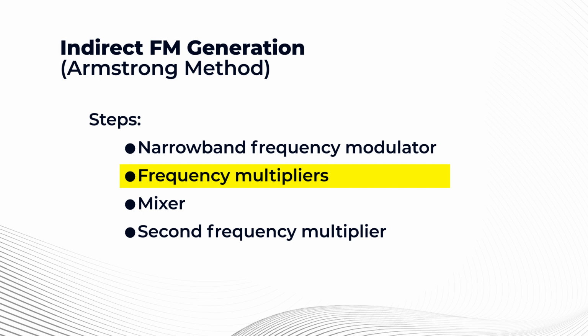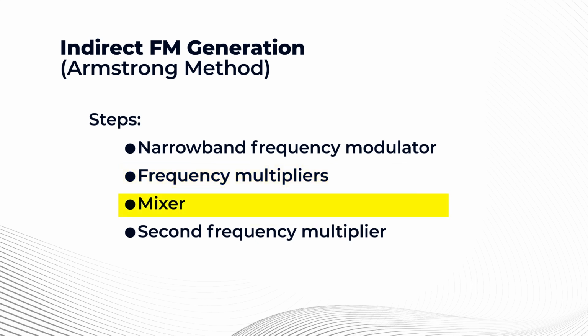Now, about this wideband FM signal. A wideband FM signal has a larger frequency deviation compared to that of a narrowband FM signal. This means that the carrier frequency varies more significantly, allowing for high quality transmission of information, especially in audio broadcast applications. Next important component is the mixer.